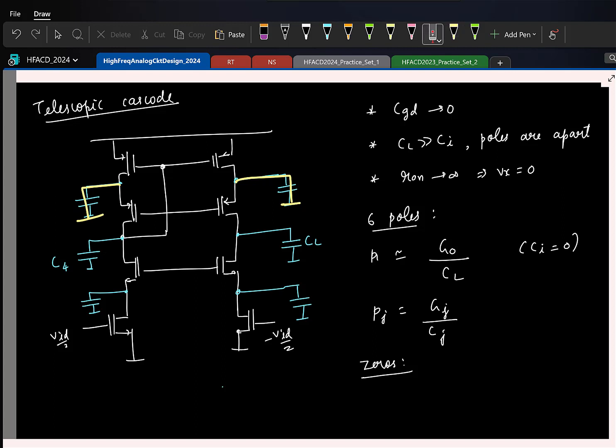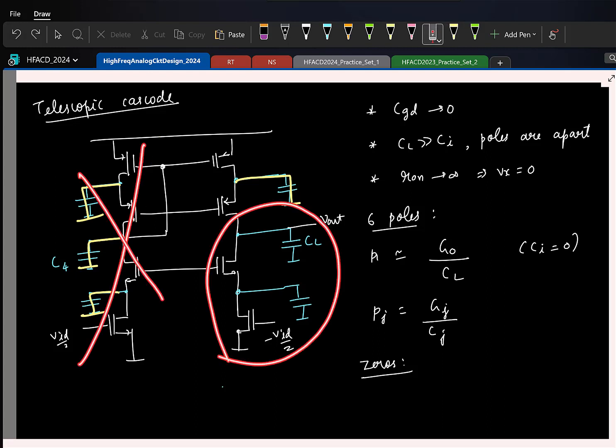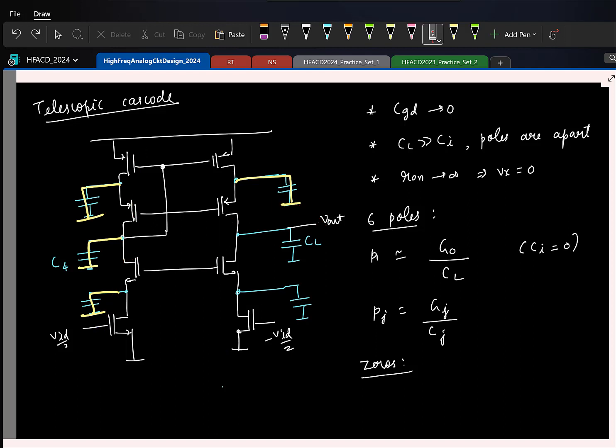Loosely speaking, I am taking the output from this point. So in principle, to get a finite output, this much is enough for me. Even if nothing comes from this branch, it is okay. Even if I short all the capacitors in this branch, we'll still get non-zero output. The left side branch is not operational, but that is still okay because we'll have small signal current from the right side bottom half. So 4 zeros totally.